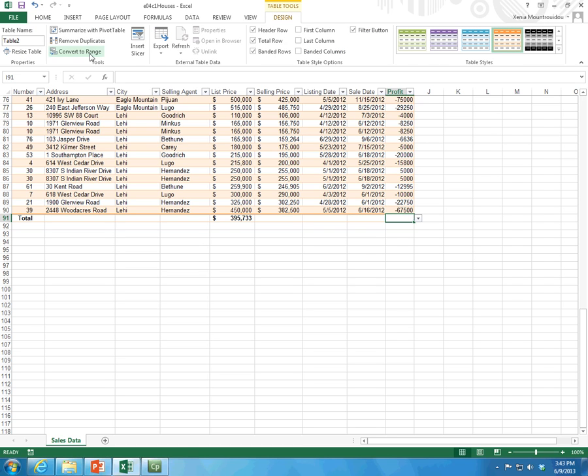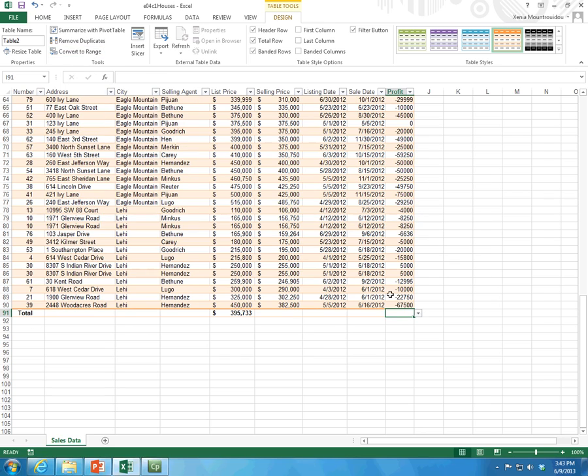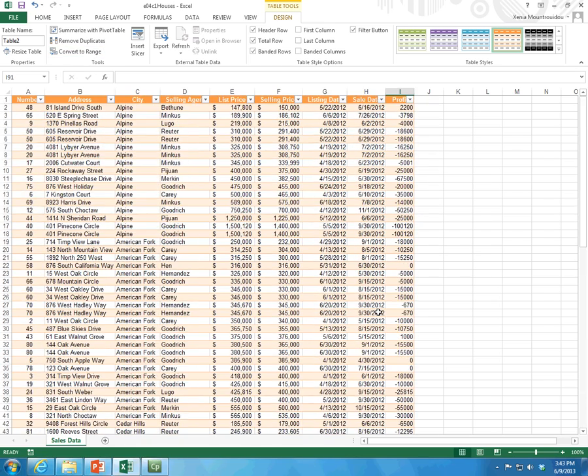I can always go back to the Excel range A1 up to H91, and nothing will change except that I won't have these additional features. But this is a very nice way of handling large sets of data and pointing out some information, like I said, a price larger than 500,000, all the houses in the city Alpine, and so on and so forth.